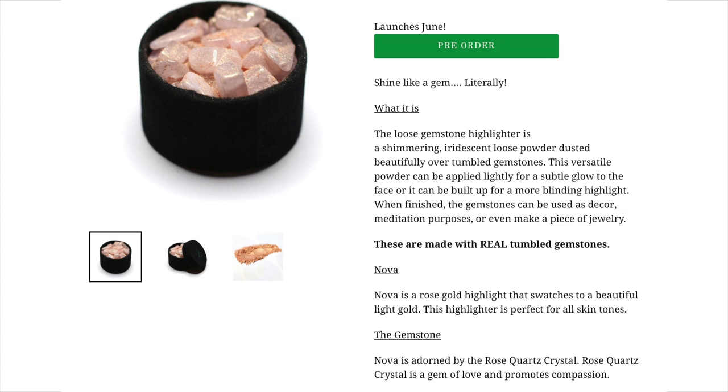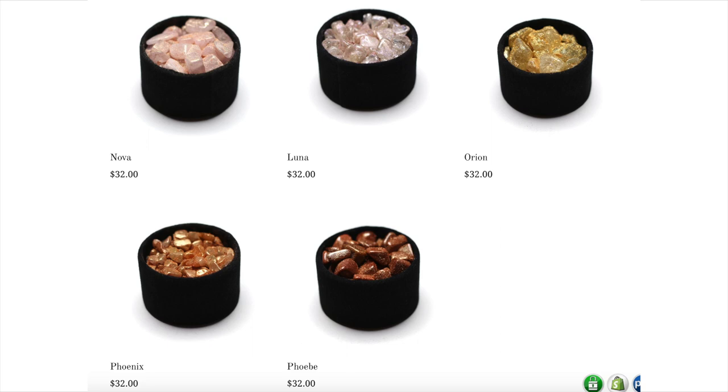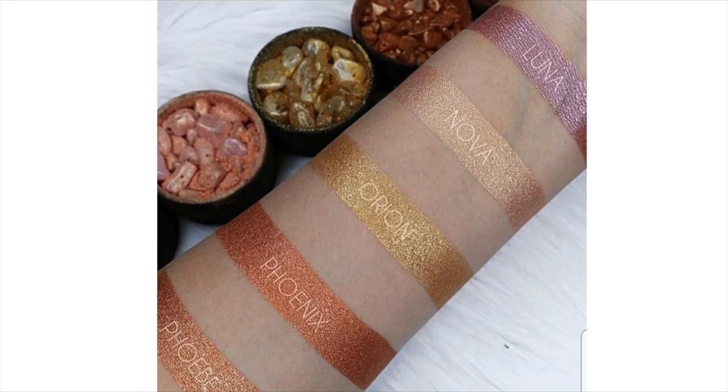Yeah. So there's 5 shades of those. And look, it just seems like unnecessary bulk. We were having a quick look and you can buy about 500 grams of these stones for like $30 in Australia. So I would say that your main thing that you're paying for is the random stones. These are being released in June and they're currently available for pre-order, which is a gimmick. It is a gimmick and I'm not picking up what you're putting down.